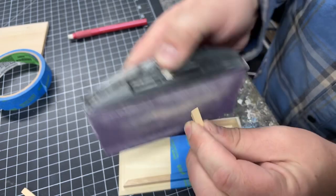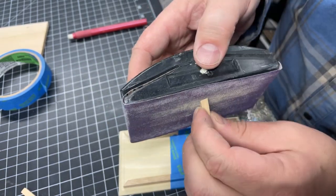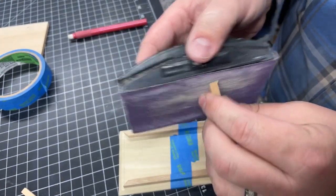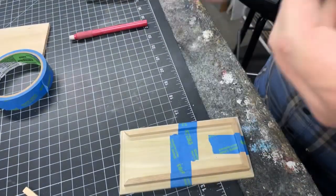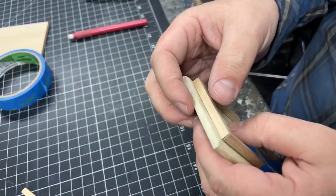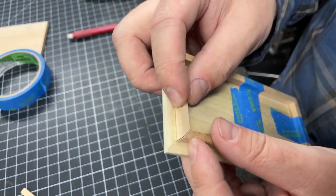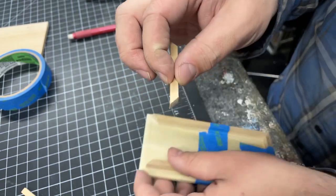So I'm going to sand the top of this side. I'm holding this at a slight angle, like I'm showing you an extreme angle, but it's a very slight angle. Just sanding that down. And then I'm going to do the same thing over here. And we'll see if that did anything. And it did, it's a little tighter. So that is a lot tighter now over here, just a little bit of sanding. And that's quite a bit tighter over here. It's not perfect. Maybe I will take a little bit more off.